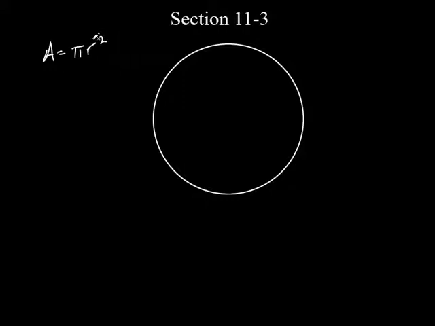A lot of people get confused between the two. We've already talked about something else of a circle. What else did we talk about on the circle? What is the circumference of a circle? It's 2 pi r. Okay, and you can see how easy it would be to get confused. But watch this. 2 pi r.